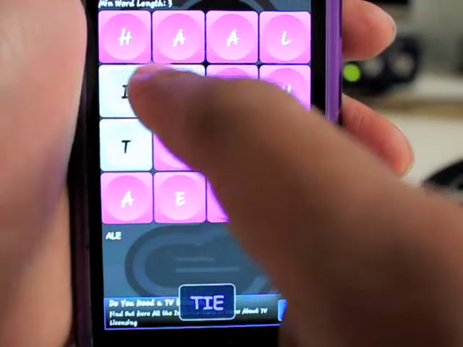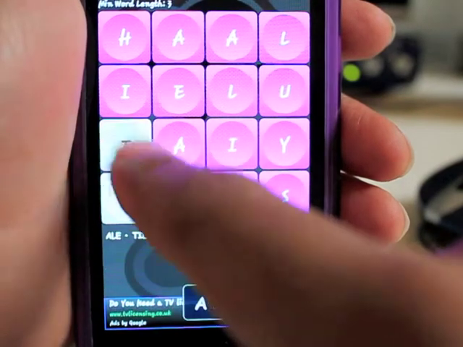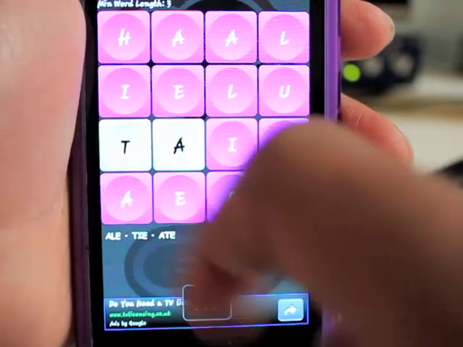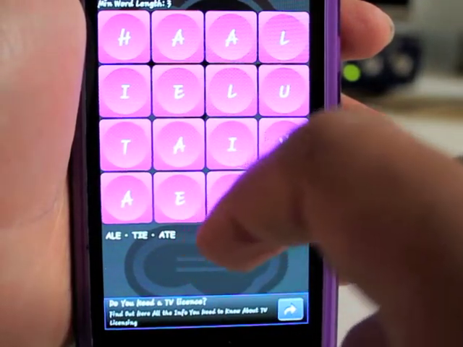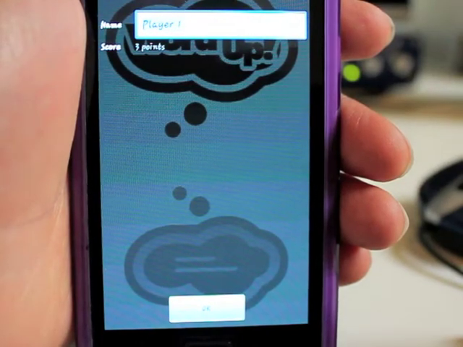You can even find out the dictionary definitions of the words that come up on there. So sometimes your friend comes up with a crazy word and it accepts it. It'll tell you what that word means if you really want to know. All you've got to do is go into settings. Cool.